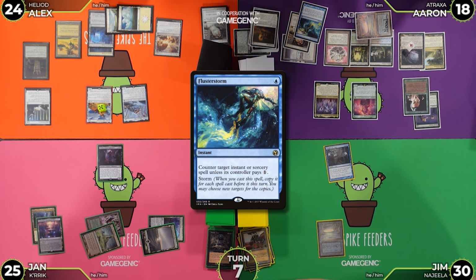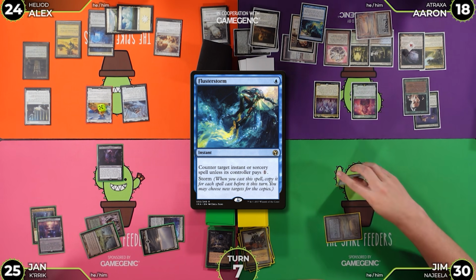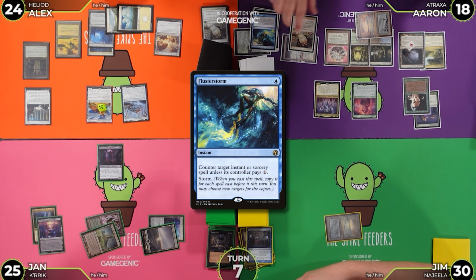Yeah. Cast Strike Out, Fluster Storm. Yeah, target this thing many times. I'll pay for one. Pay for one. Counted. Okay, Fluster Storms resolve. Yep. Silence resolves. Yep. We can't cast.